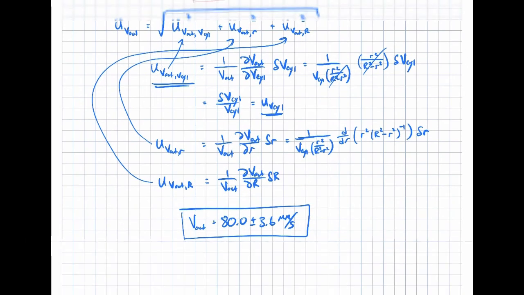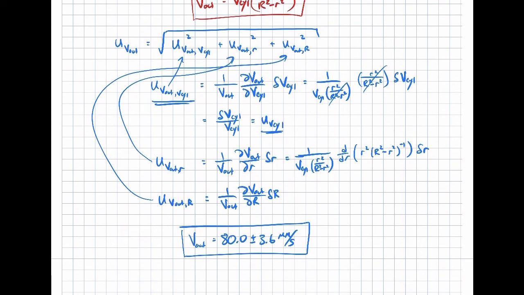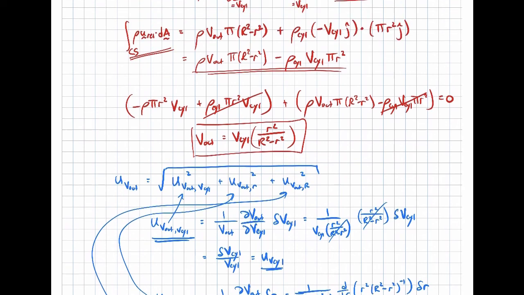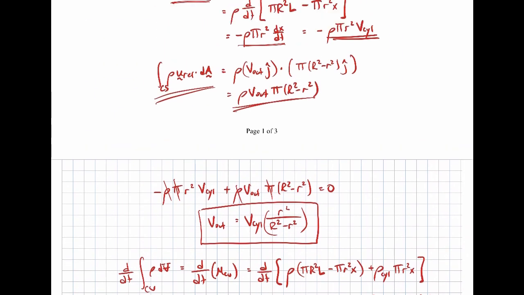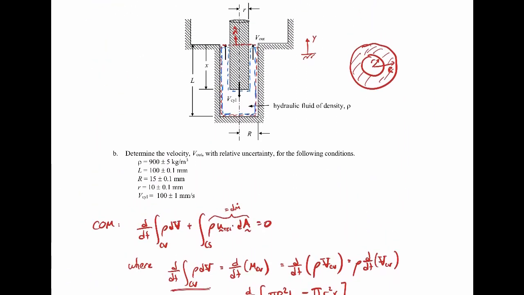Hopefully the measurement uncertainty makes sense. The only thing that's tough about that is just doing these derivatives. They can be very tedious. You can either do them by hand or you could use a calculus package like Wolfram Alpha to do it for you. But hopefully you understand how to do this measurement uncertainty part. The main thing I really wanted to go through in this example was the conservation of mass portion, and I wanted you to see the two different control volumes that you can use. So make sure you understand how to do the conservation of mass part of this problem. All right, we'll go ahead and end it there.